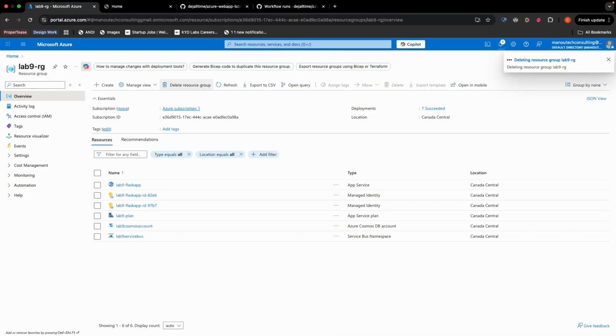So it deletes all the resources, the app service, Cosmos DB, service bus, access key, and everything else that was created for this lab. So, and yes, that's the wrap up for our lab 9, where we are deploying Flask app with Azure, Cosmos DB, and service bus topics. Not to take too much of our time because I already did. Just remember that today we learned how to build a real Flask web application, not necessarily, but just a very basic application, so we can actually deploy it, and we can authenticate user against like Cosmos DB table API.